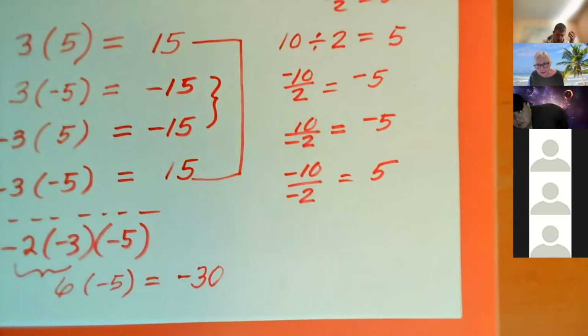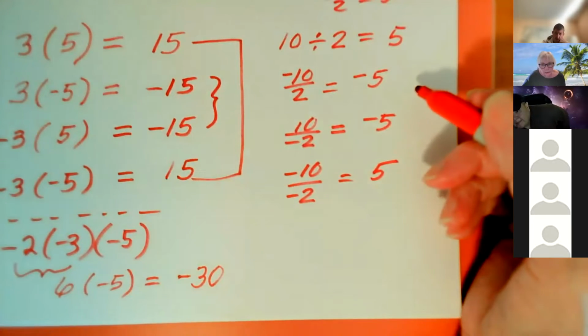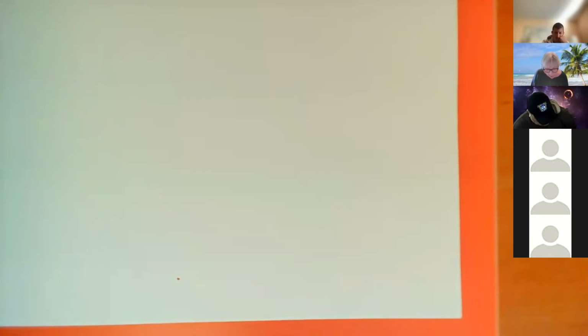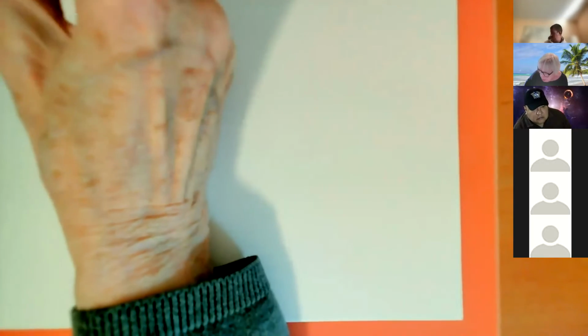You know what I'm saying? Because if you keep messing up, if you lose your sign or something, you're gonna lose too many points. And so that's what we really need. I'm gonna find us some problems to do. How are we? Okay, I'm gonna go to the end of this chapter. Oh, let's try this one.